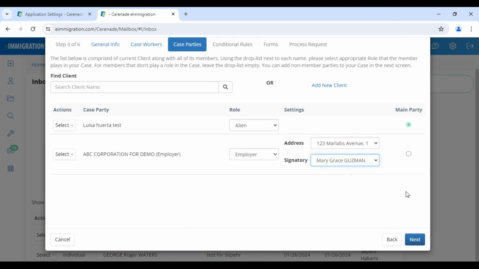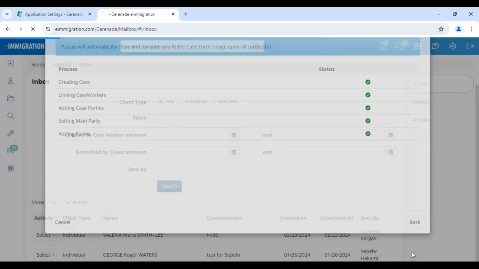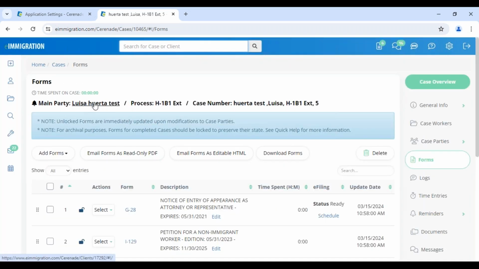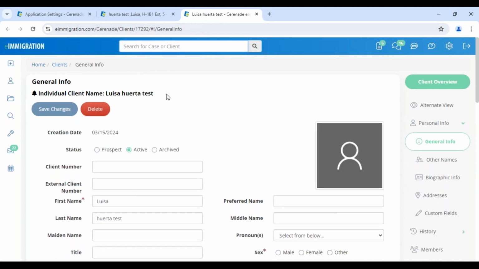The location, the signatory, everything. So it's a lot faster because I can just create the case. There's already a profile for her. I could, of course, send Luisa her questionnaires and wait until everything is here so that I can populate the forms. But it was a lot faster than just getting an email and typing the info myself.